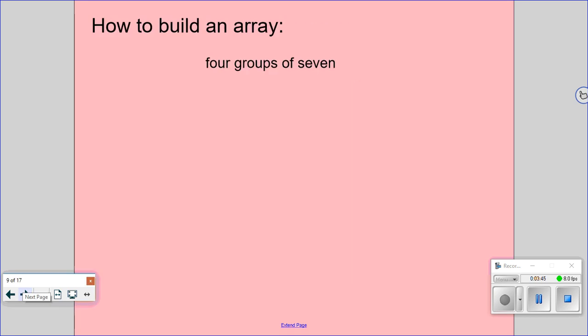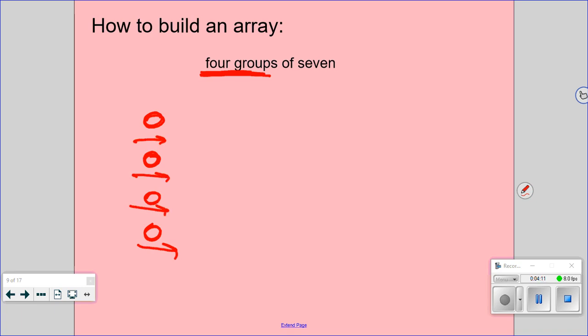Okay, so again, we just talked about how to build an array. We're going to do that again. 4 groups of 7. That first one, 4 groups. I need to build my rows. Again, I know I've stacked them, but what I'm doing is I'm actually giving them a space to go out. So I will have 4 rows.